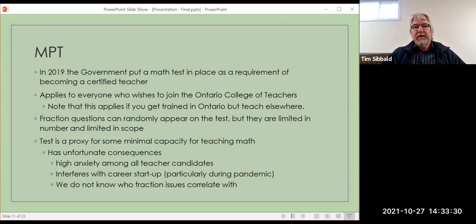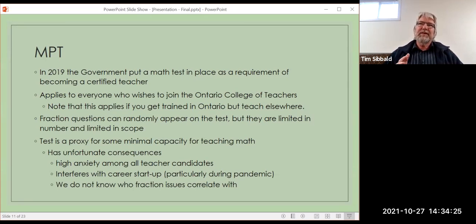And that is where the math proficiency test is coming from. It is an effort by the government to insist on a minimal level of competence in mathematics by all prospective teachers. It's in a funny position because it is after they complete teacher preparation and before they join the profession. But the point is that the government is targeting that group of teachers to address the problem. It has unfortunate consequences. It has issues around creating anxiety. You may say, hey, that's fair dibs, because if you question your competence, you shouldn't be doing this.